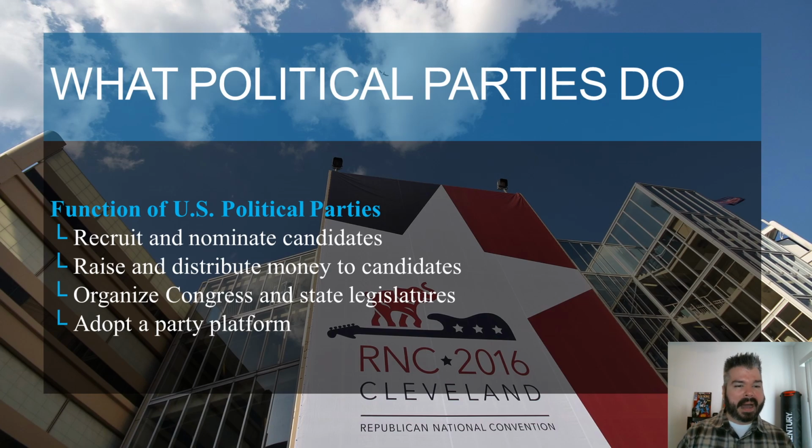They raise and distribute money to candidates, extremely important. We don't use our own personal money when we run a campaign. We rely on donations, on campaign contributions, and hard work. And they organize Congress and state legislatures. When we have high levels of party polarization, we can see this becoming a gridlock situation where nothing gets done because the two parties are so opposed to one another, they almost see each other as enemies. But at the same time, when we have high levels of bipartisanship, this organization can help with the flow of bills, can help with the flow of policy outcomes.